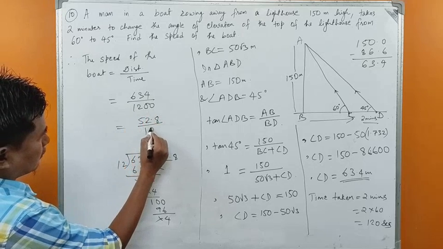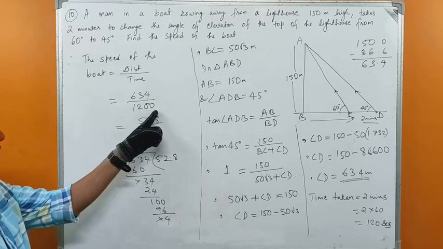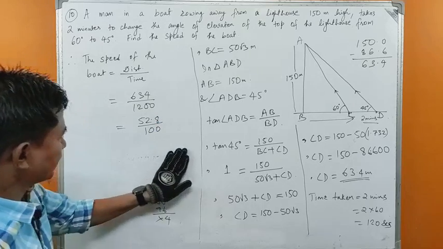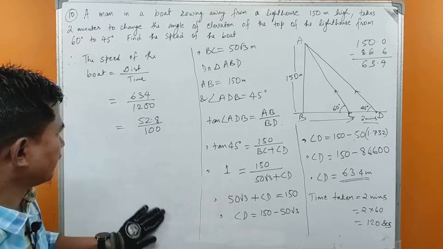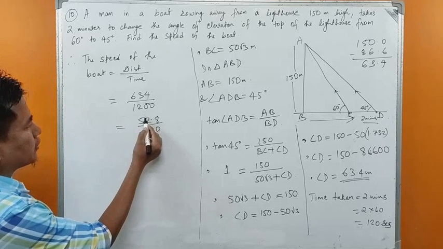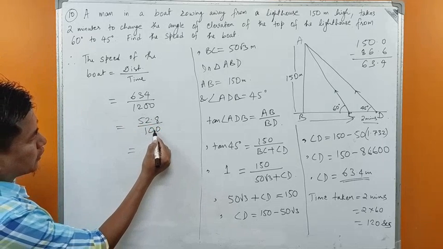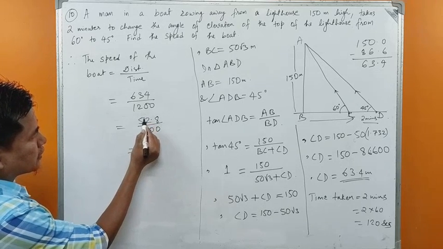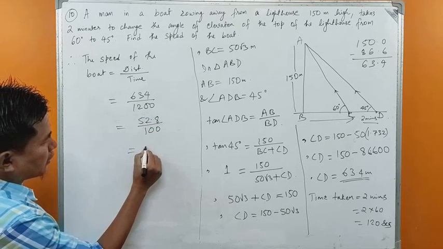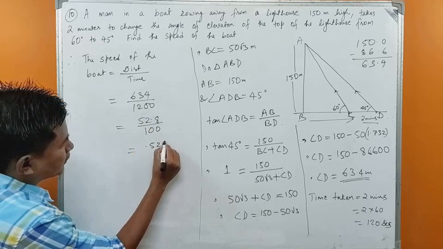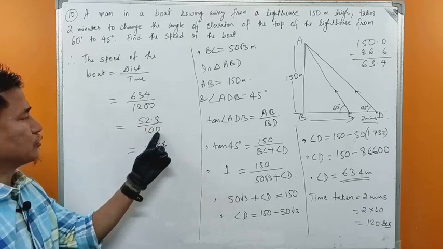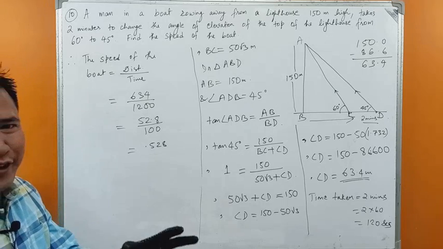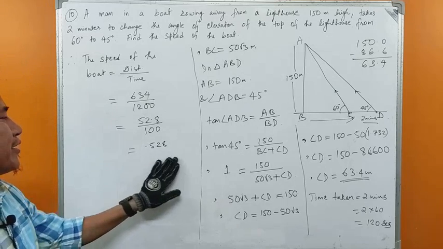2 zeros are still remaining, isn't it? 100. Now what we do is we eliminate zeros from the denominator and we shift the point towards the left. So we eliminate 2 zeros and the decimal point will move towards the left 2 digits, isn't it? So 0.528 divided by 1. The zeros are gone. 1 is below every number, isn't it? In the denominator every number has 1.